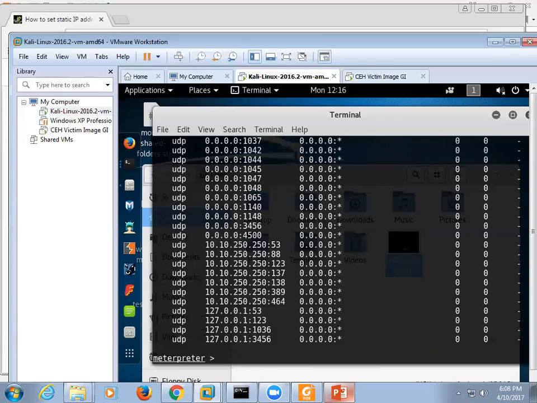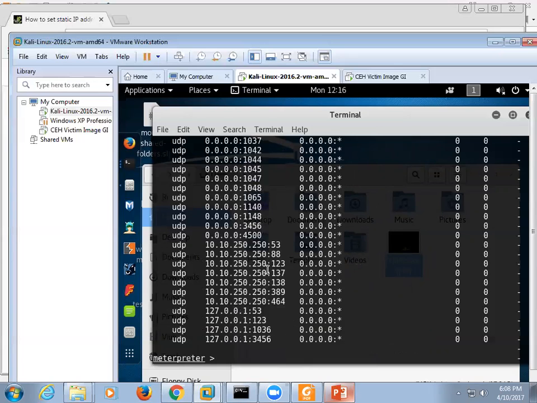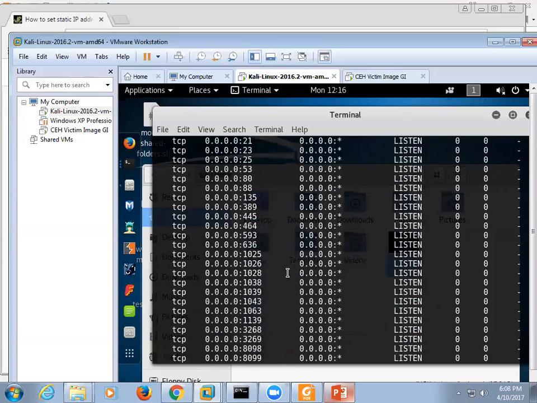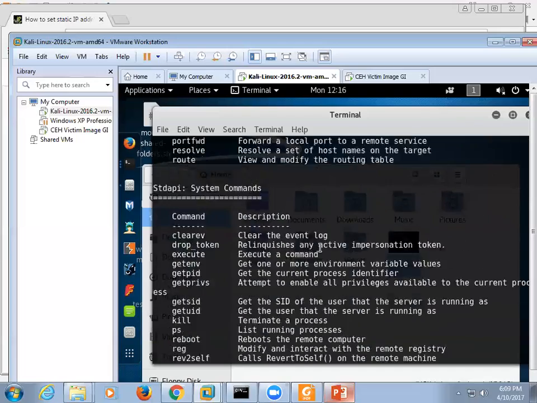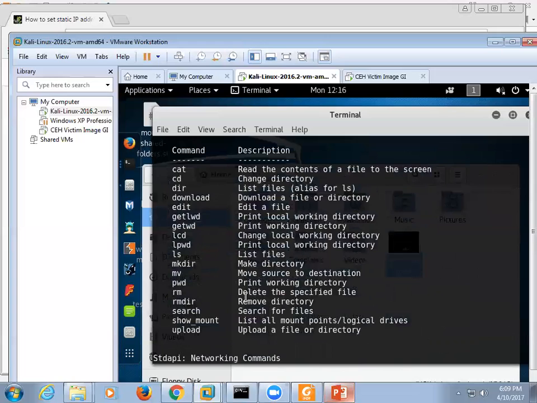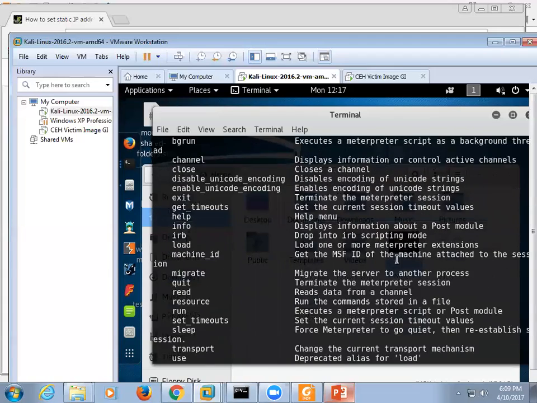N-E-T-S-T-A-T. That is their machine, so they should currently have a connection out. Maybe it's 137, because they do have one. So I thought it was 135. So they're listening on 135. But there's just all kinds of crazy, bizarre stuff you could do with their machine. You could delete a directory, remove a directory, create a directory, put a file in there, upload a file. Like I said, you could literally create something on their desktop. You could show the contents of a directory.